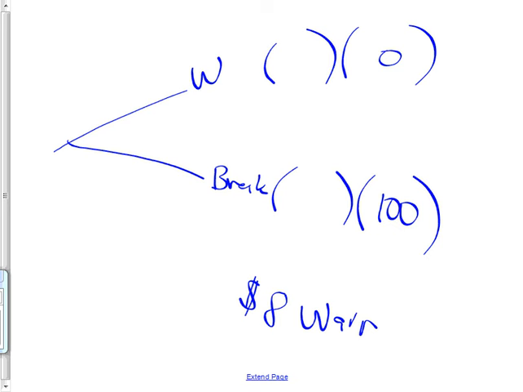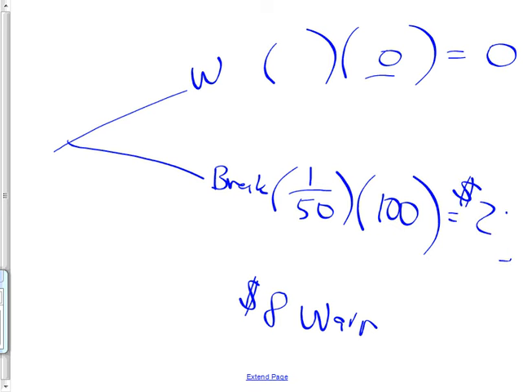I would wait till the end to do that, because it's a lot simpler to do it at the end instead of trying to mix it in up in here and here. All right. So the 0 times, well, you know what? It doesn't even matter what the probability is, because 0 times anything is 0. I'm going to save time and not even calculate that. The breaking probability, what was that? What did I tell you? 1 out of 50. So then 1 out of 50 times 100 is $2.